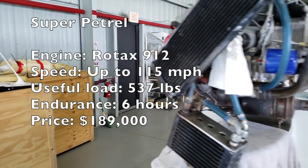But there you are. So there, guys, this is my quick review of the Super Petrel aircraft. Hope you can still see it behind me.